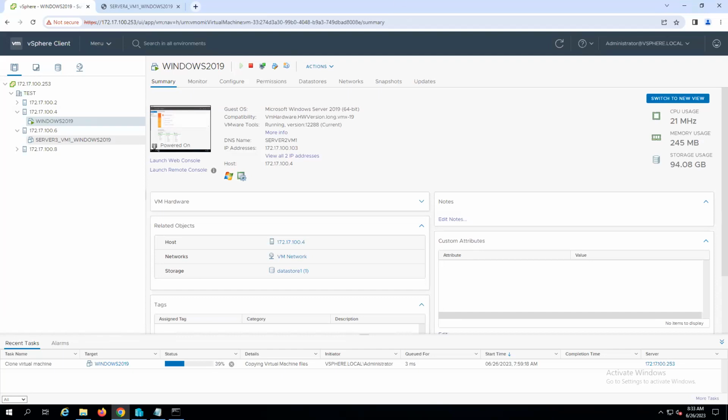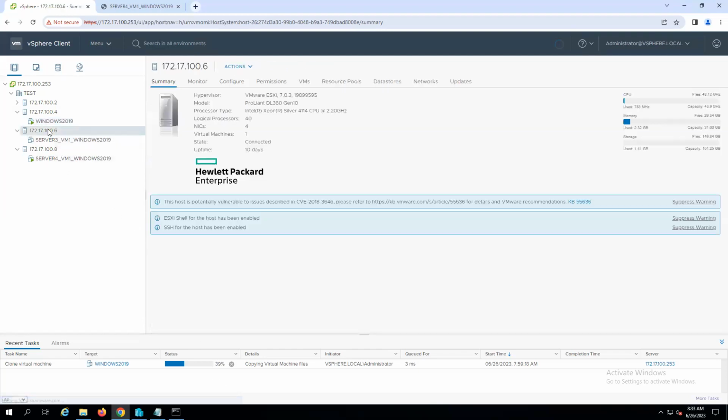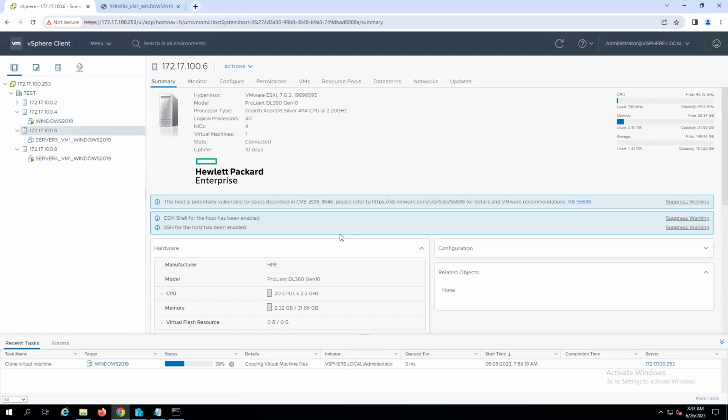So it is taking a long time, right? There may be reasons. Suppose when we migrate from 100.4 to 100.8, maybe that server has so much RAM, a very powerful server. When it is very powerful, obviously it will be very fast, very quick to take all the content. But in this case, this is a normal server, a 360 Gen 10, and I think it has less RAM and less hard disk. In that case, it will take more time compared to the powerful server.